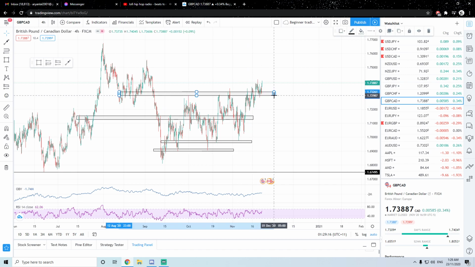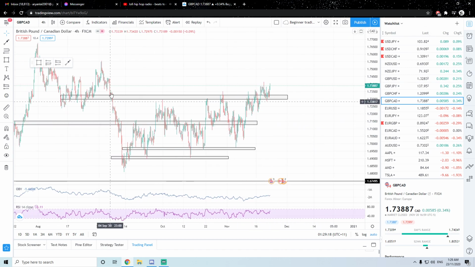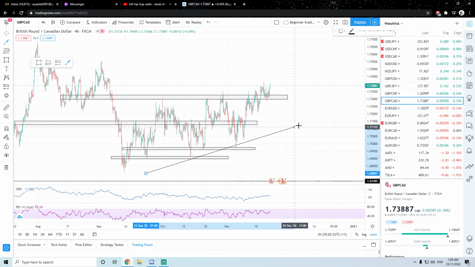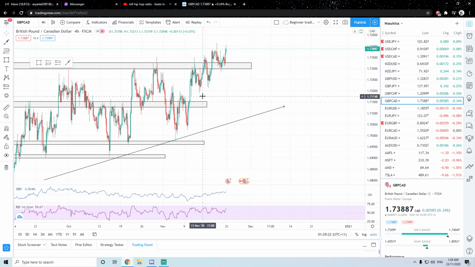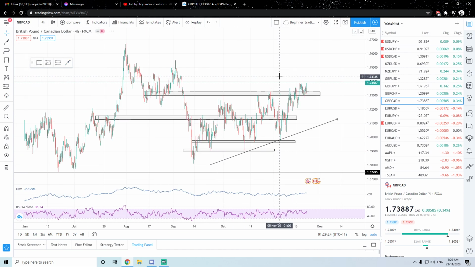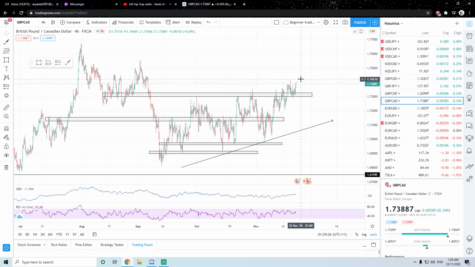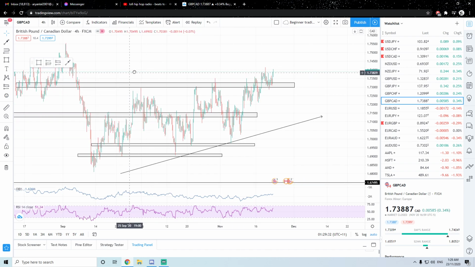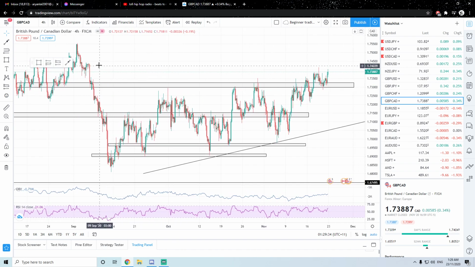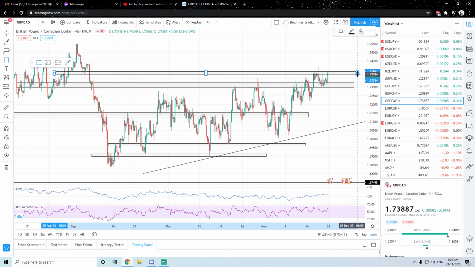Alright, taking a look here, I can see there's this little uptrend right here, so we could enter on a buy. Now I can see that it is in this uptrend and I don't have a point of resistance lined up, so that's the next thing I'm going to do. If I go over here and mark up a level of resistance, I can see there's one here, so I'm going to draw that up.